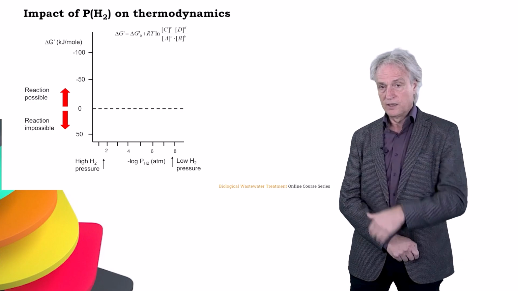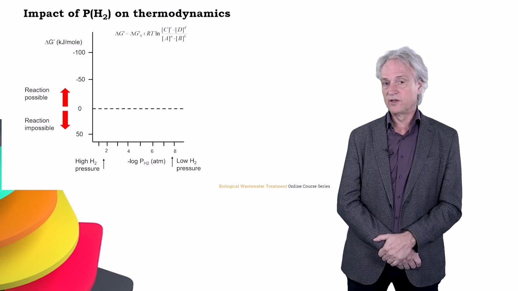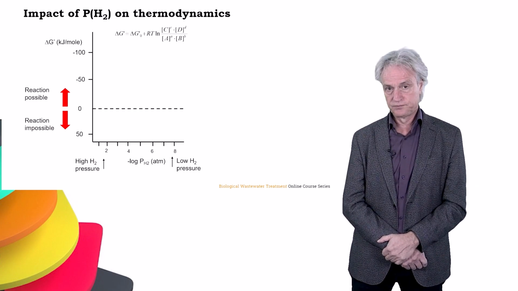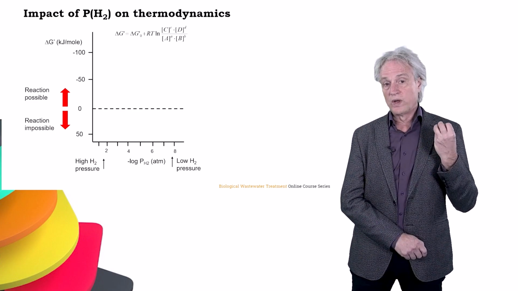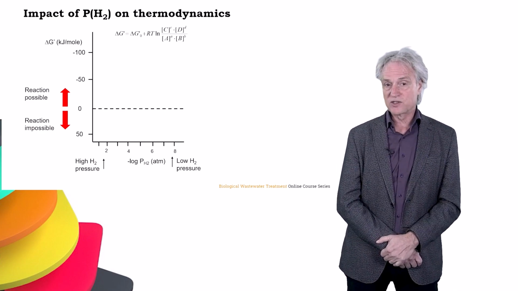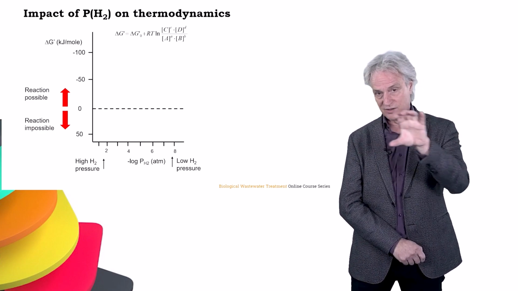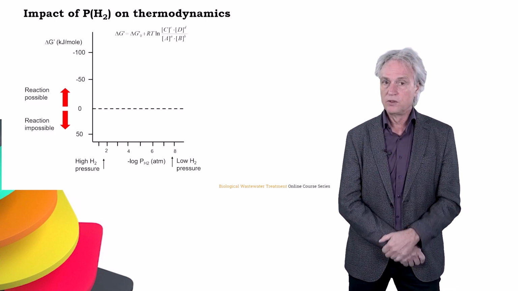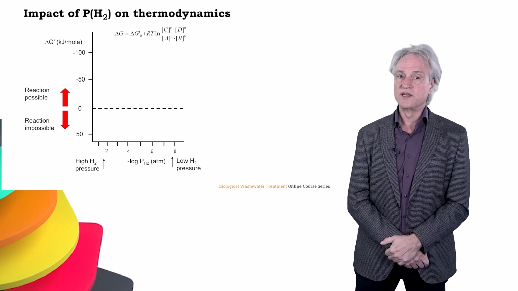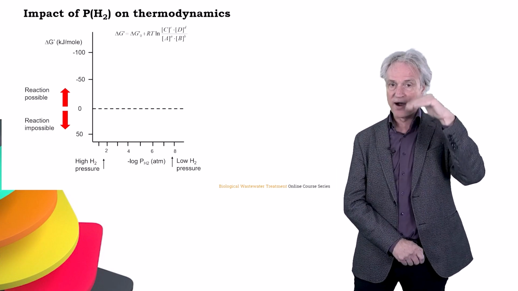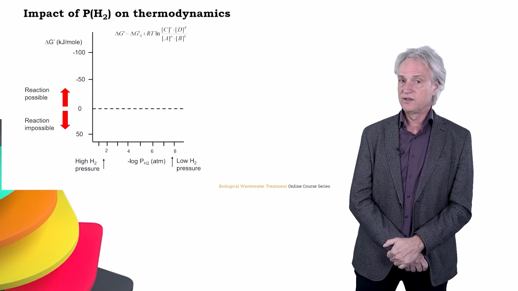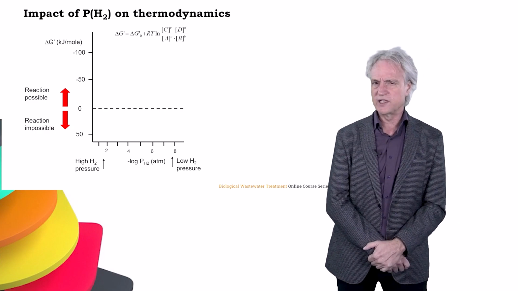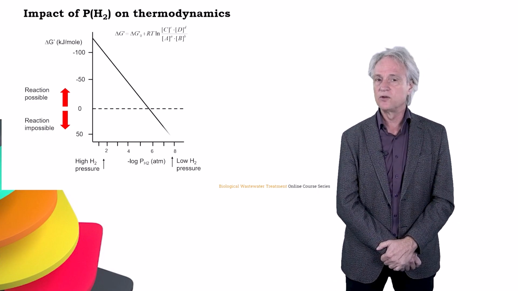Now, then you see a dotted line, and that dotted line is where we have an energy change of 0. When the energy change is positive, which is the bottom part of the y-axis, then the reaction will not occur. However, when the delta energy change is negative, and it is above the dotted line on the y-axis, then the reaction will occur. Now let us look at how the methanogenic and the acetogenic reactions look.